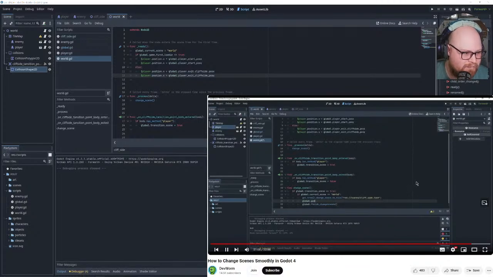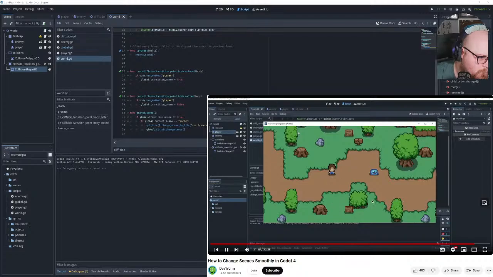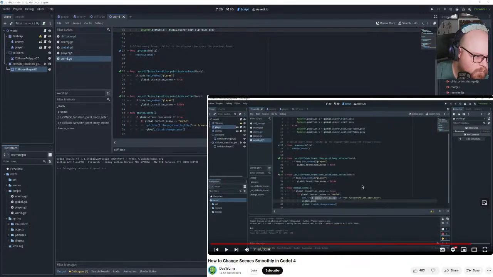Game first load in is equal to false, right? So now if we play it, everything should work, right? We spawn here, we go up here. We go into our func change scene. If get tree, game first load in.